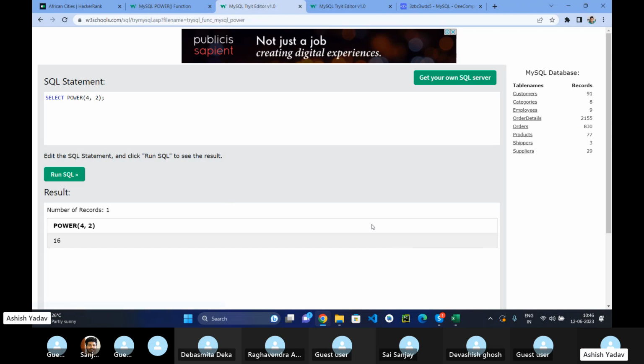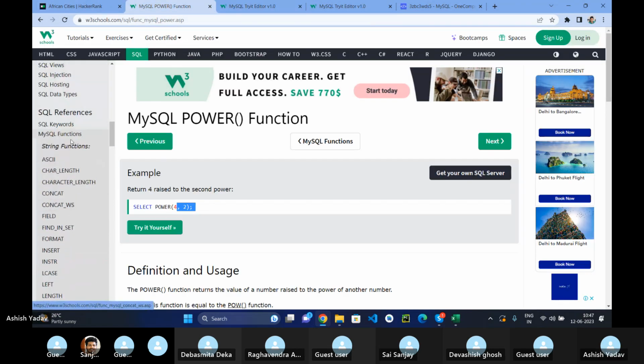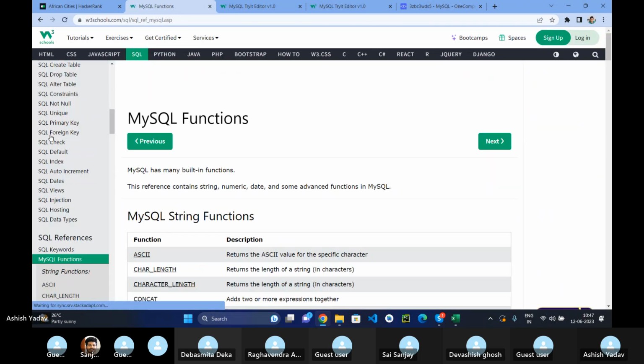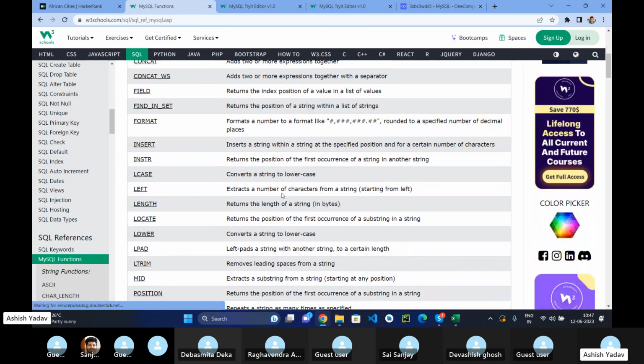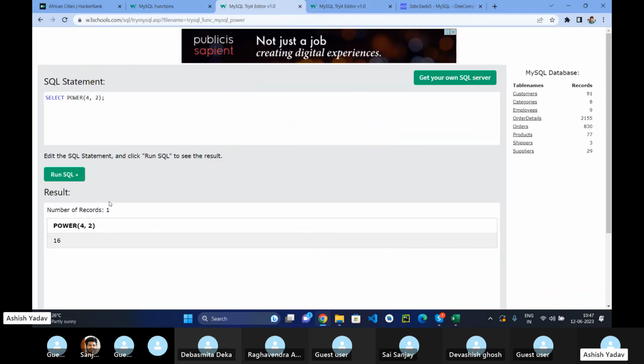These are the basic functions. I mean, you can go through each one of them, but I hardly think you would be using all of them. In power, when I say input, it only takes numerical input.